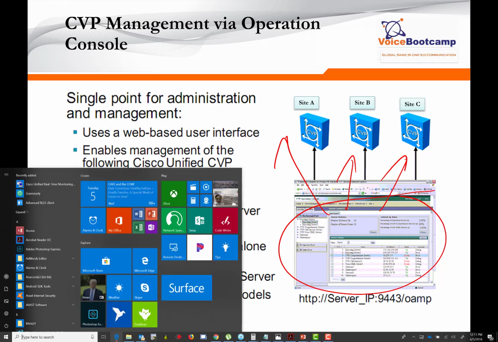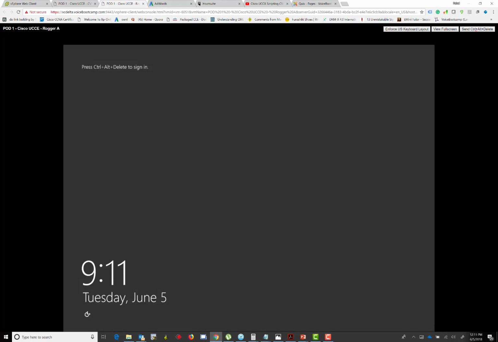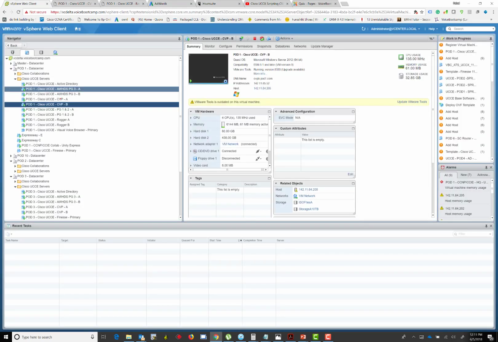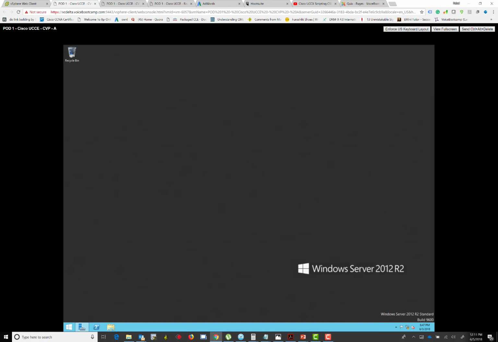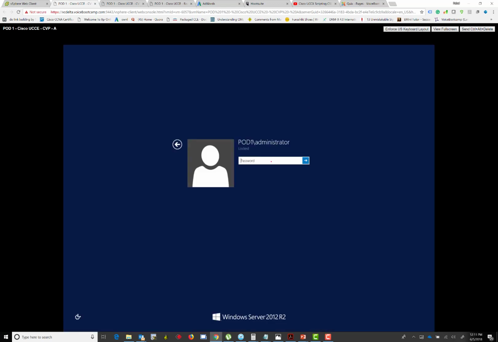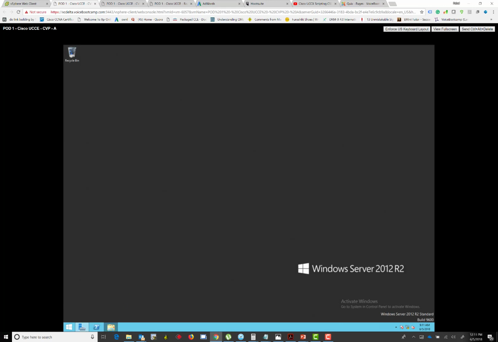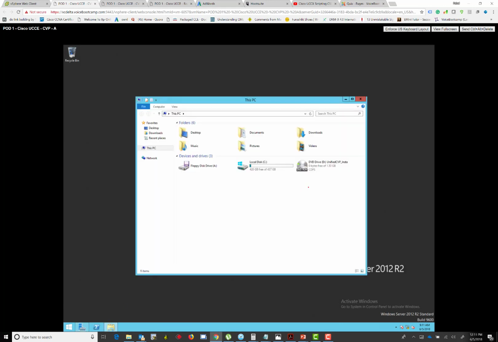All right, so I'm going to show you an installation. So this is my CVP server A. Sorry, that's not CVP. I'll go to A first. Now I have all my SNMP stuff probably ready, so I'm not going to bother with that.